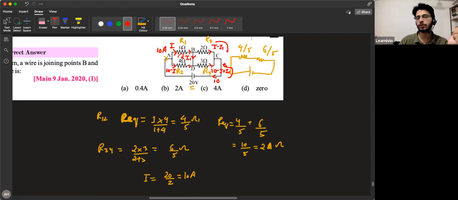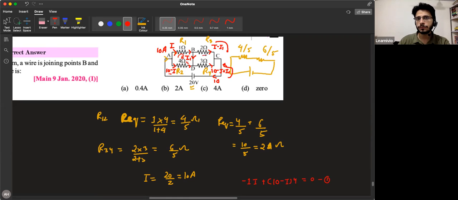Apply Kirchhoff law in this circuit. When you apply Kirchhoff law, you get two equations. I into 1, you are going in the direction of current, so it will be minus 1I. From here to here, there is nothing. So when you go from D back to A, you're going in a direction opposite to that of the current. The resistance is 4, the current is 10 minus I. When you go in a direction opposite to that of current, it's 10 minus I multiplied by 4 is equal to 0. That's your first equation.